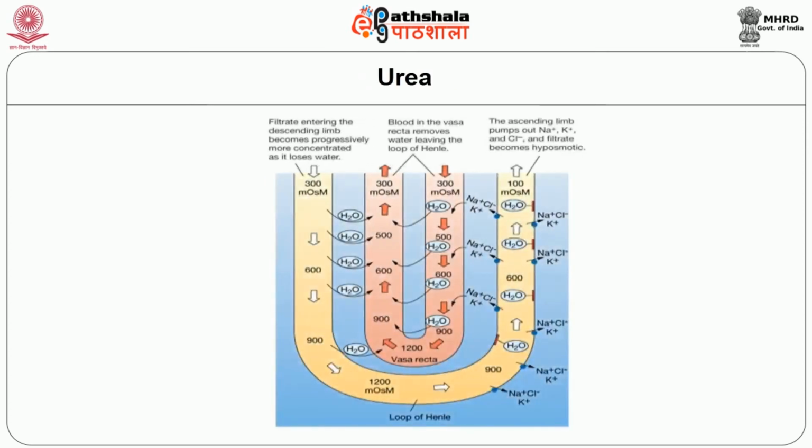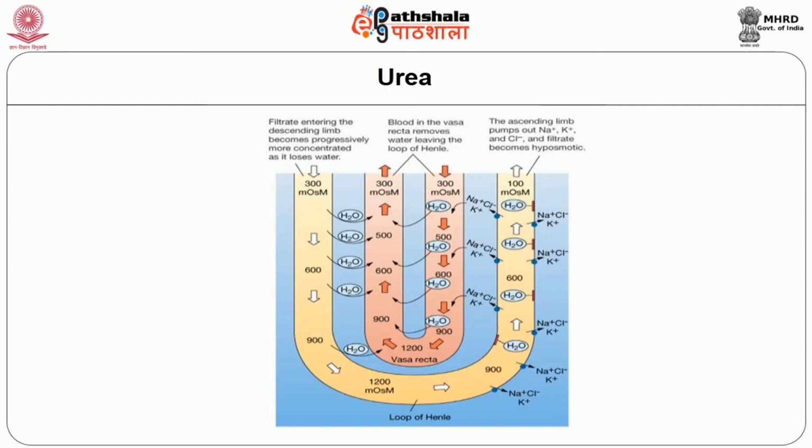Next, coming to the excretory products, urea diffuses passively among and between the lower portions of both the blood and filtrate, as indicated by the block arrows. The result is that half the urea is excreted and half is kept in the body.